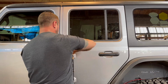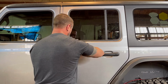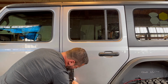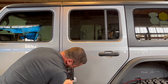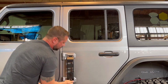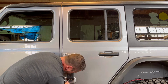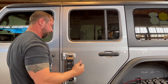And again, I use red Loctite. I'm gonna go pretty snug on these, enough where I'm pretty much bending this Allen key as we tighten them up. But that's for a good reason. We don't want these to come loose in the future, and we want them to be secure, because we are putting our body weight on them and it's holding the door in place. So it's important. So now that they're all done, that's it.